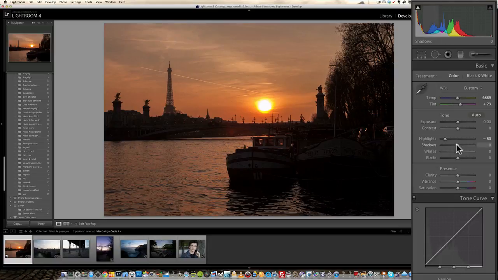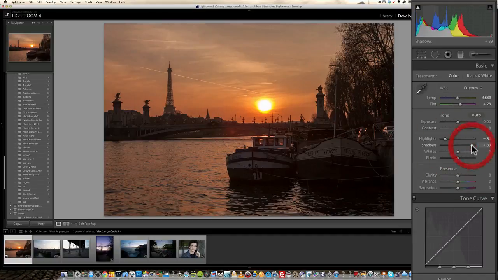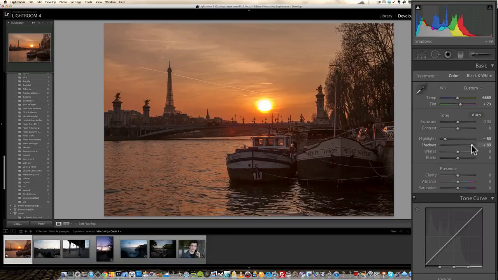Now, on the other end, shadow is the opposite. Shadow is all these dark parts. There's a lot of shadows in this photo. So if I go right, it's gonna open up. It's gonna fill what we call in photography the shadows, meaning it's gonna make the shadows brighter. So let's go something like this. So now we got the sky pretty much right. The shadows is okay. The whole photo is lacking a bit of contrast. I could treat that with this slider, but I'm not. I'm first going to explain to you whites and blacks.